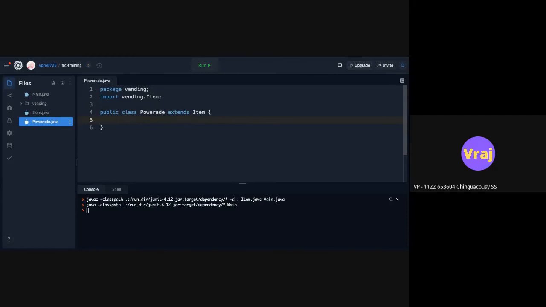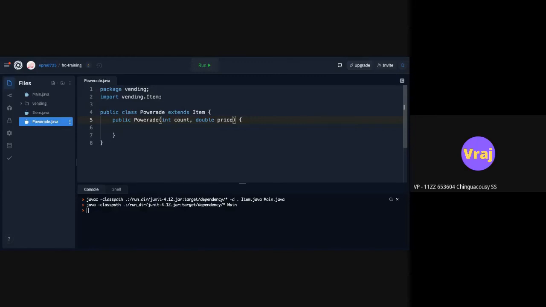And in the same way, we're just extending an item. So we're keeping the old information there, and we're just putting more information on top. We're going to say public, and we're going to make our Powerade function over here. So public Powerade. And we want to know some information while we're making this. One thing we want to know is, how many do we have in our vending machine? That's important. What is the price of them? That's also important.